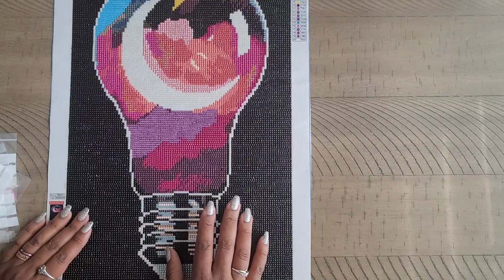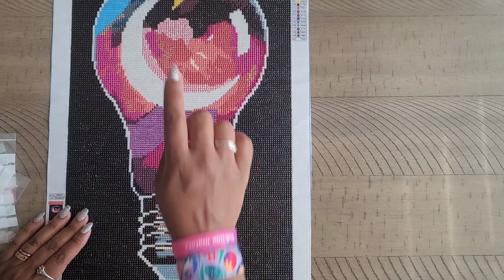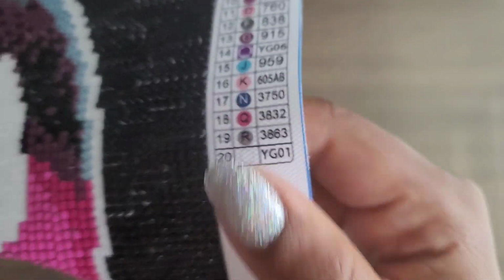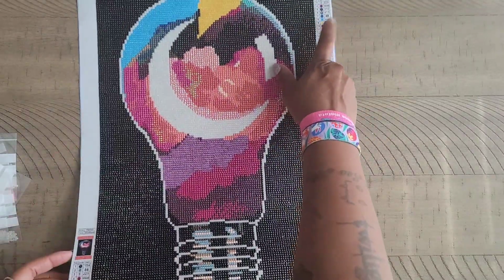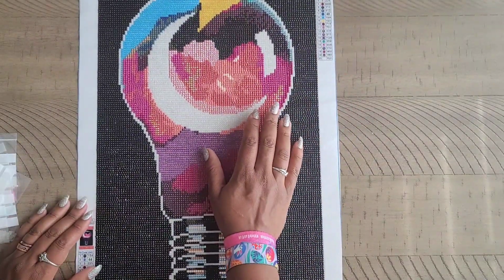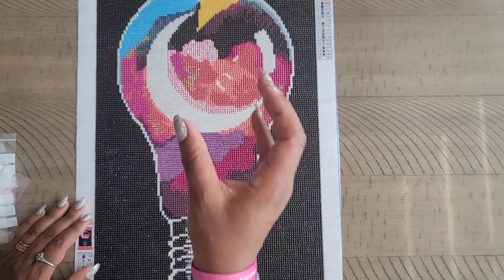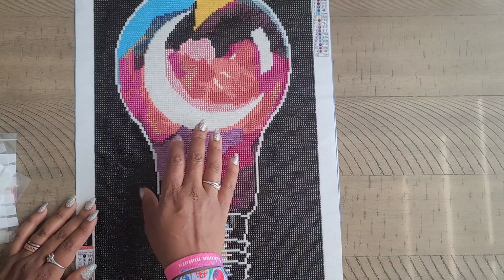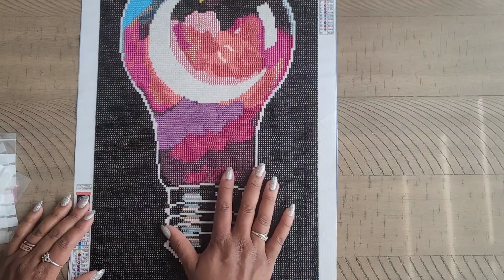The only issue I really had working on this kit was that it was hard to see the blank spaces. For the white, if you look at the symbol, it's a blank symbol. So the white was a blank symbol, the yellow was a blank symbol, and the blue was a blank symbol. The blue, I didn't have any trouble seeing the symbols on, but the yellow and the white, because they're such a light color, it was hard to make sure that I had my drills in the right spot, just because it was hard to see the guidelines. Now, I'm pretty sure I got them all in the right spot. If I didn't, they're shifted just a little bit. But other than that, the kit was an absolute joy to work on.